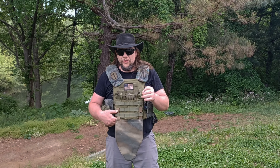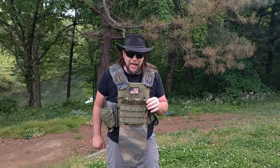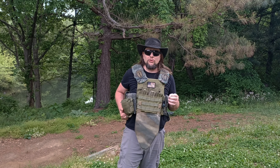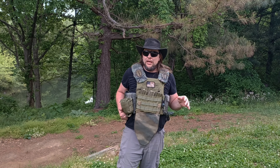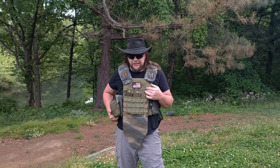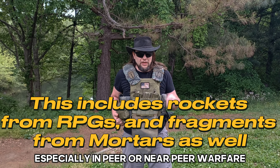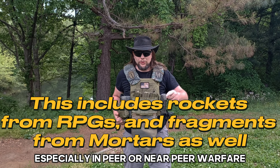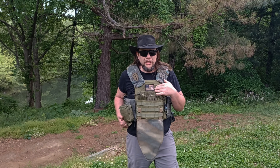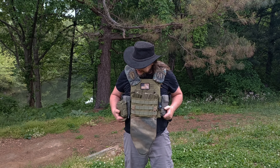If the war in Ukraine has taught us anything, it is that in the age of drone combat, when they're flying down and deploying fragmentation devices, you want as much frag protection as you can possibly have to protect your body. Because when these drones detonate, they're sending a cloud of shards. The threat in modern combat is definitely not direct kinetic impact from rifle bullets — the real threat, and has been for the last hundred years, is fragmentation from artillery, bomb fragments, and now drones, both overhead drops and first-person drones. And then you've got the good level four protection in the front, and this Mira Safety fits great. Very nice setup.